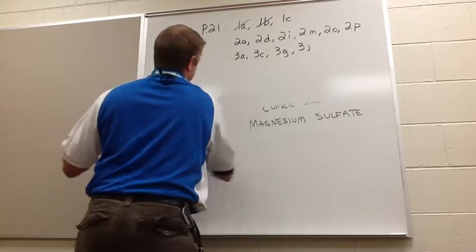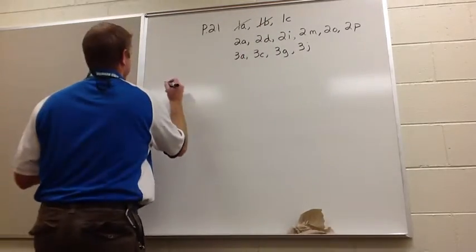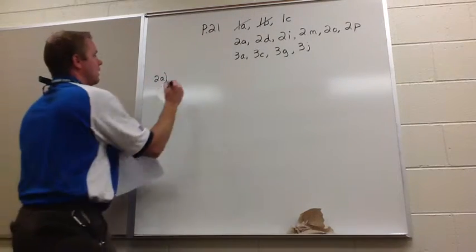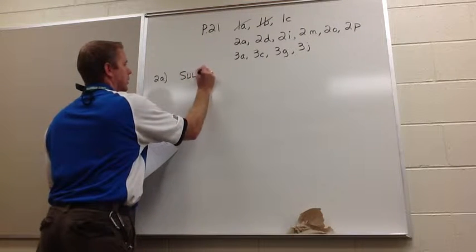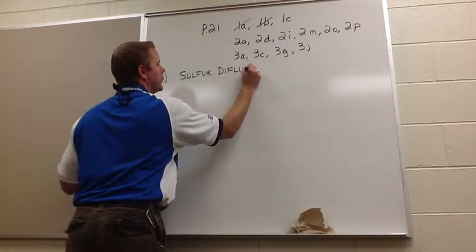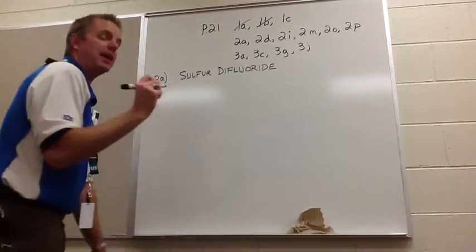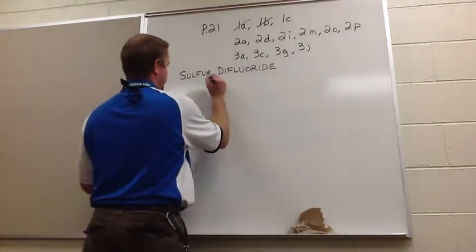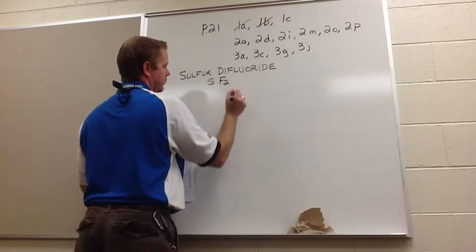Let's go ahead and get the number 2 problems now. Number 2A. 2A says, ooh, we have sulfur difluoride now. First time in this review where I have shown you a problem involving 2 nonmetals. This follows covalent naming, meaning they share electrons. Sulfur is S, fluorine is F, di meaning 2, SF2.